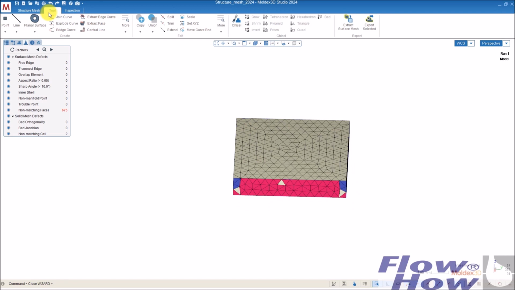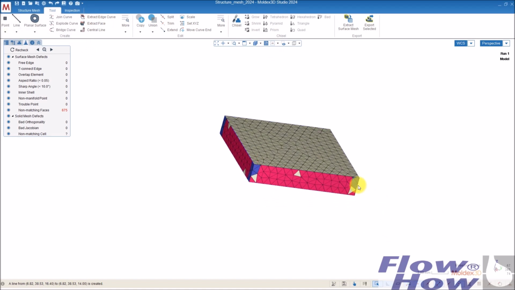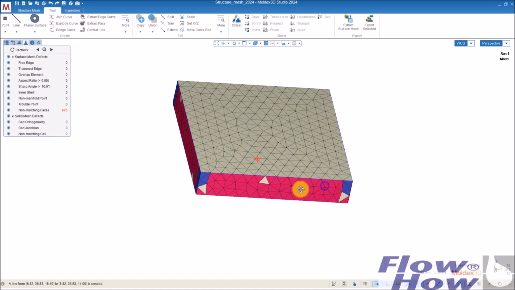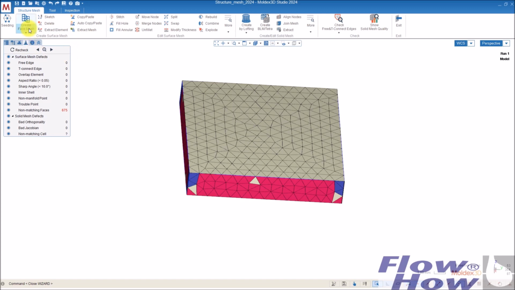First of all, I'll make a help line which indicates the length, or the depth of this small part. And then I go back here, and then I want to change this top here for a structured mesh, create face mesh.